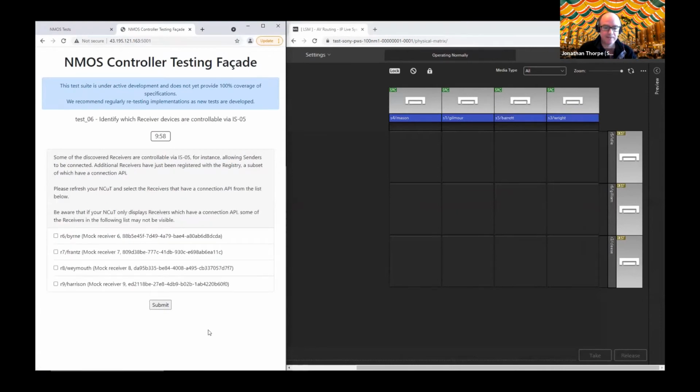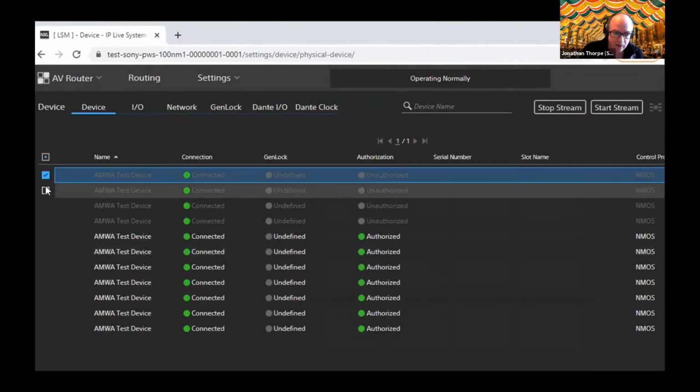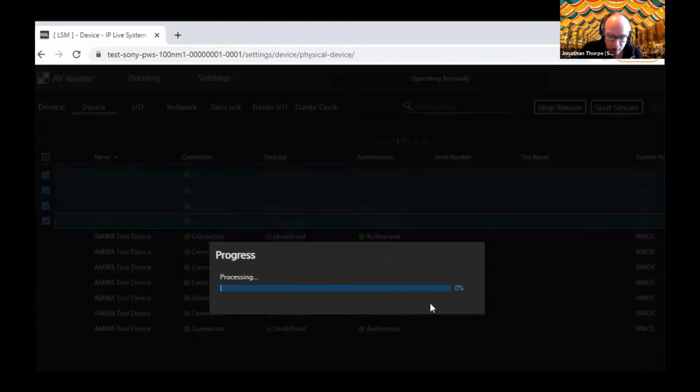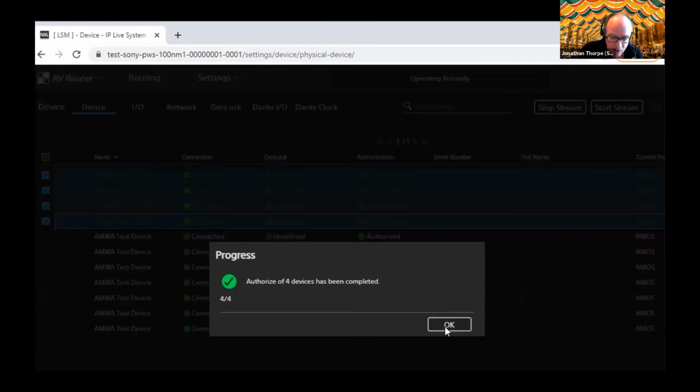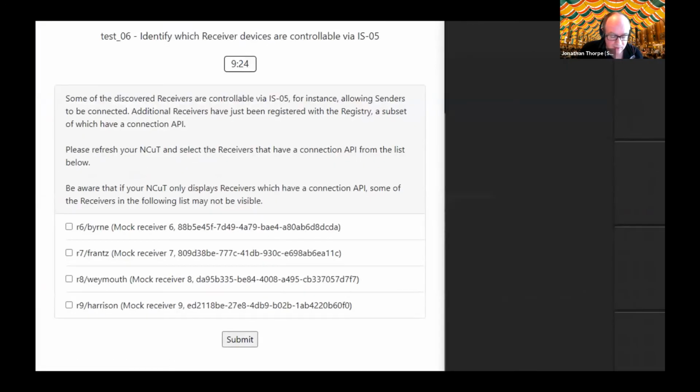Test 6 is identifying which receivers are controllable by the IS-05 API, for instance, allowing us to make connections between senders and receivers. So 4 new receivers have been put online. Only some of them have the IS-05 API, and in Sony's Live System Manager, only those receivers with the IS-05 API are displayed in the UI.